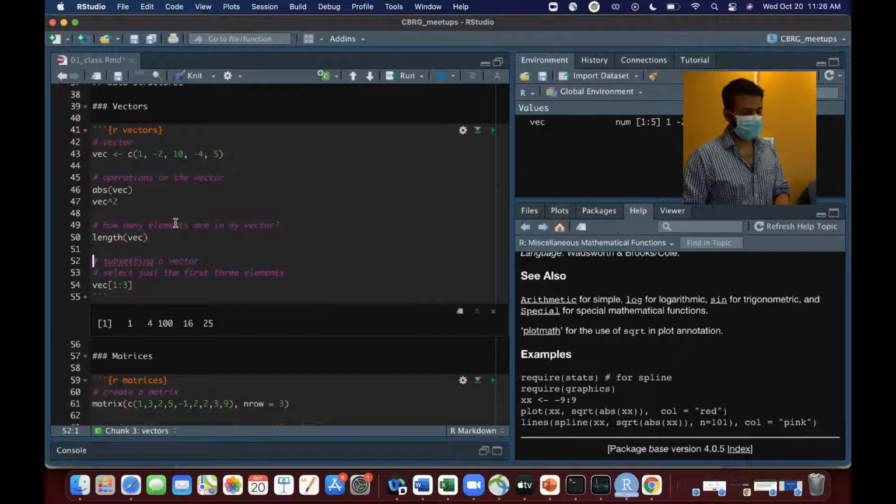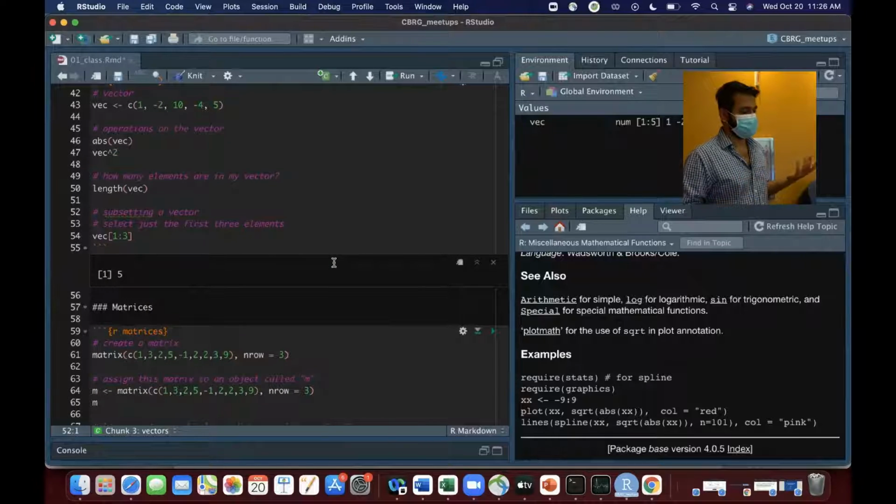For example, it's obvious here that there are 5 elements in this vector, but if there were 5,000,000 and you wanted to see how many elements there were in the vector, you could use this length function.